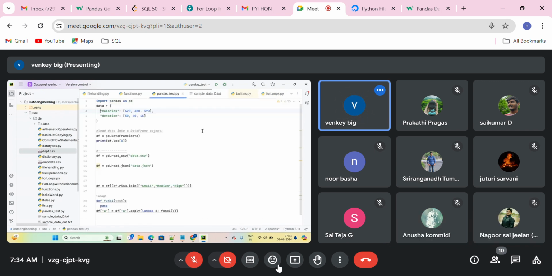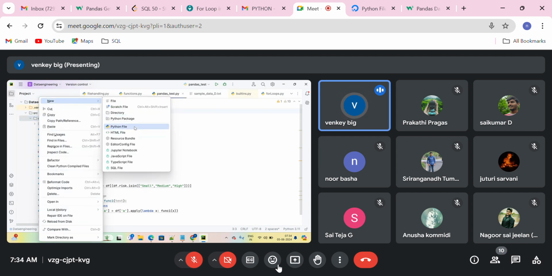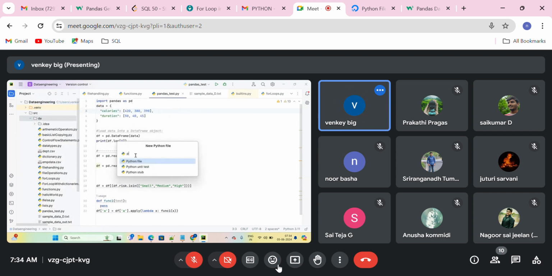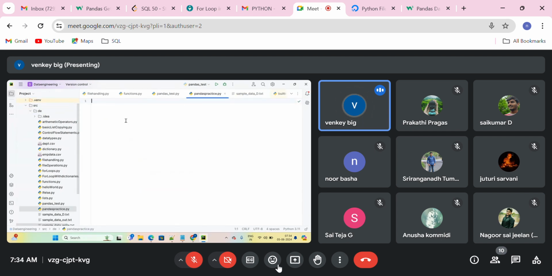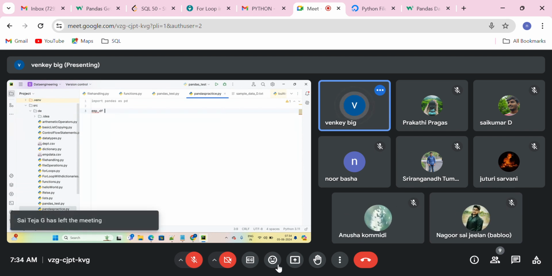Okay. Now let's go and create a new Python file here. Okay. So now what we need to do is import pandas as pd. Now the first thing is employee df, how to read a CSV file into a Pandas data frame.